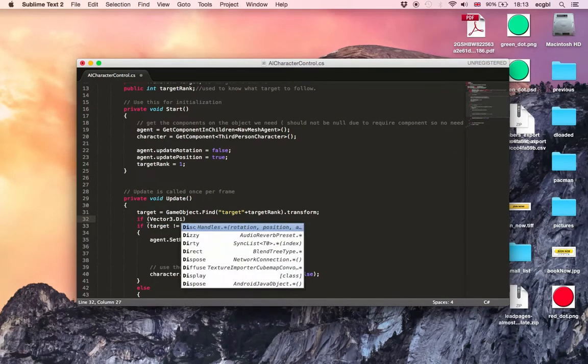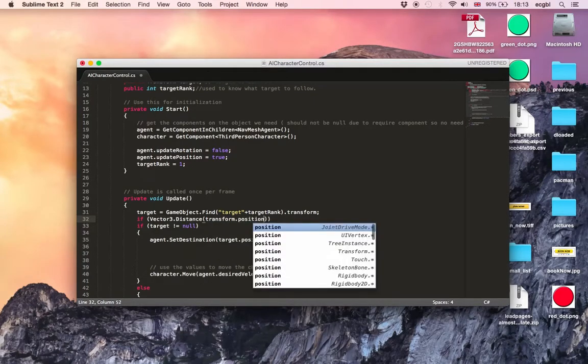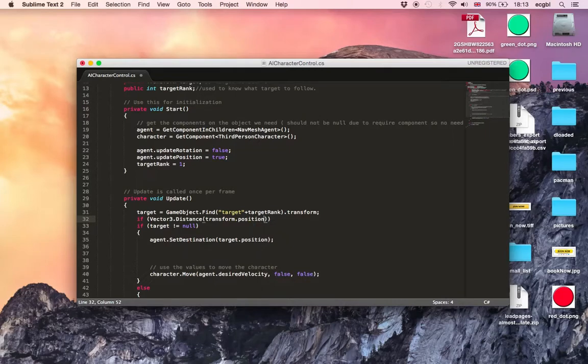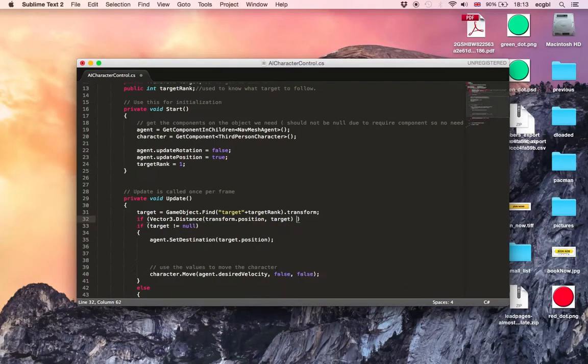So what I'm doing here is I'm using a static function called Vector3.Distance. This function will calculate the distance between two transforms, so the transform of two different objects. Again, I'm looking at the current transform here, so the transform of my NPC. Okay, so transform.position, because the script is linked to the NPC, so I don't need to specify GameObject.transform. And then I'm looking at the current target. Okay, so again, the current target has been defined in the line above.